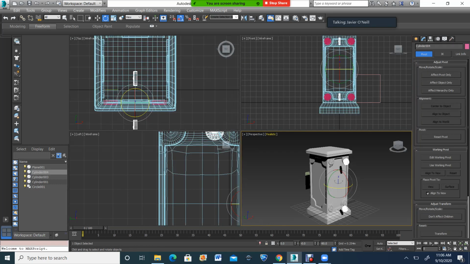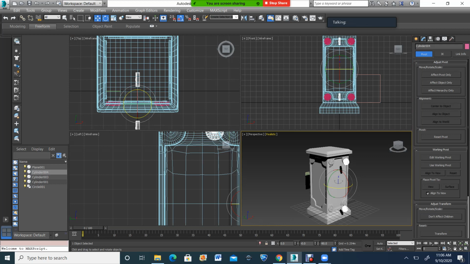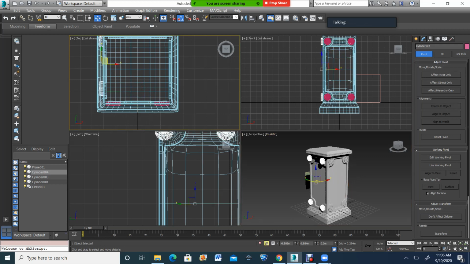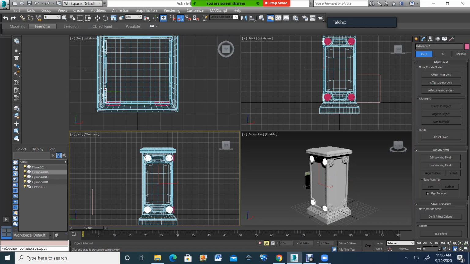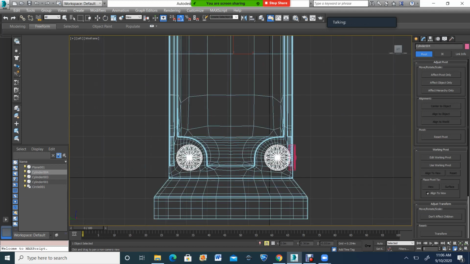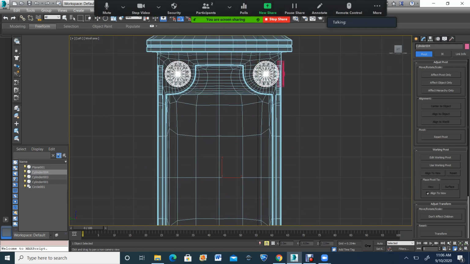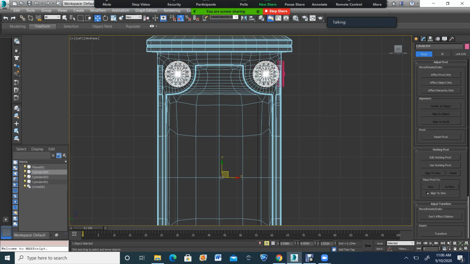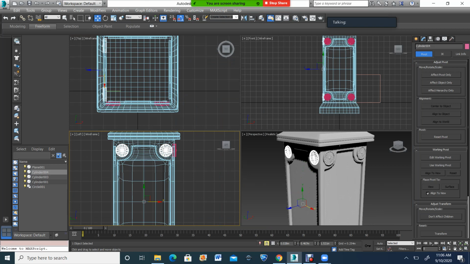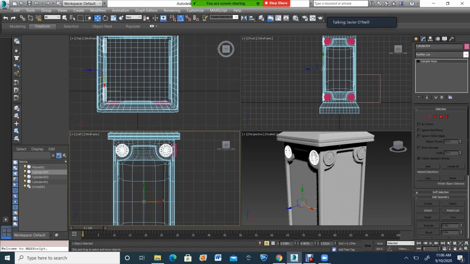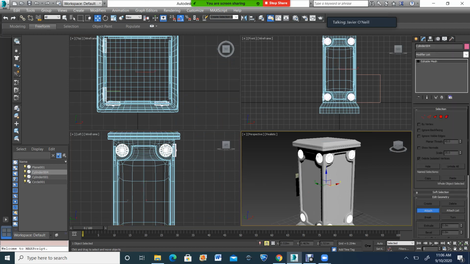Cool. Not bad. And then if I just take this and attach it to this one, we'll just copy it again one more time so we don't have to go through all this all over.